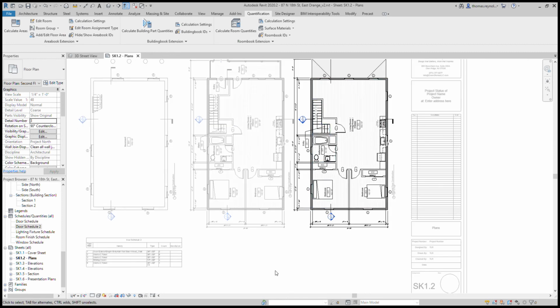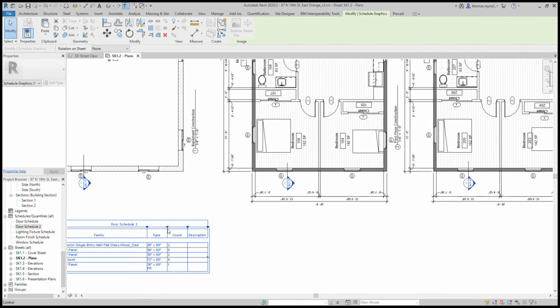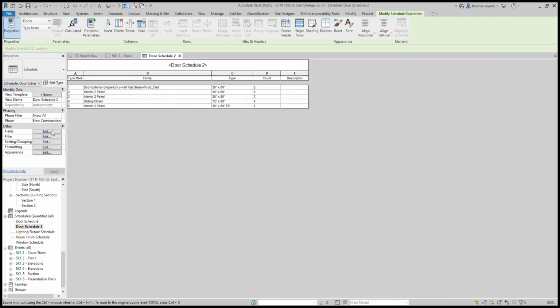And how do I know that it's fire rated? I may come over here and okay, it's got a little FR in the type, but maybe what I'll do is add a new field, go to fire rating, insert that field, we'll move it up, and I'll call it, because even our entry doors need to be 20-minute fire rating. So we'll hit OK. Oh, 20-minute. Hit enter. OK. And then our door type number 5, that fire rated one, call that 20-minute.